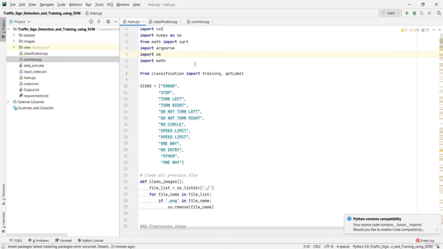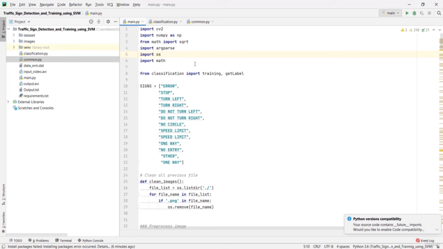Coming back to main.py, at the start of the code, we are importing various libraries. Let's take a look at those libraries now. The first library we are importing is cv2. cv2 is a library that comes with various functions for image processing and computer vision tasks. Then we have NumPy, or numeric Python, which is a library for array manipulation and is used to convert an array into image. Then we have the math library, which has functions to deal with mathematical operations. After that, we have the argparse library, which is used for command line module parsing. Then we have the os library, which is used for operating system dependent functionality.